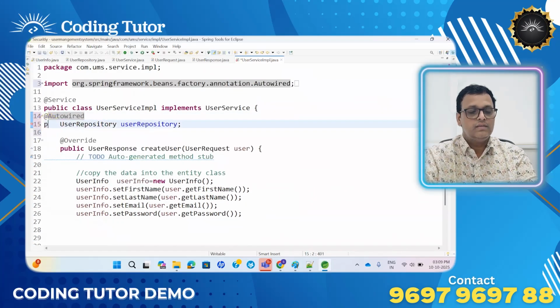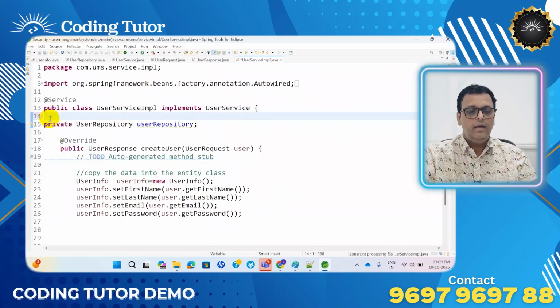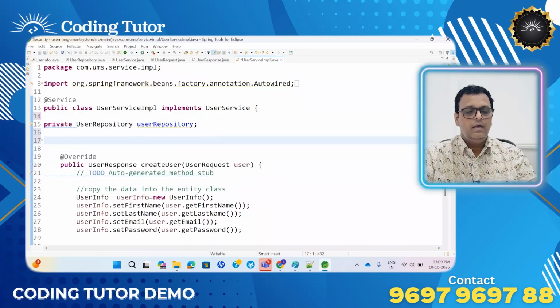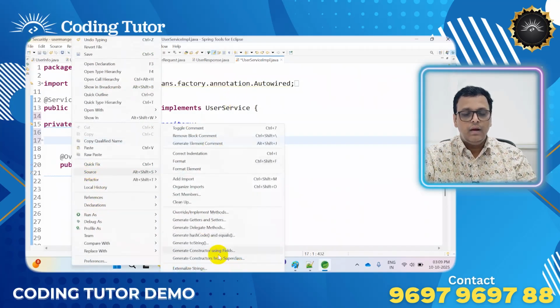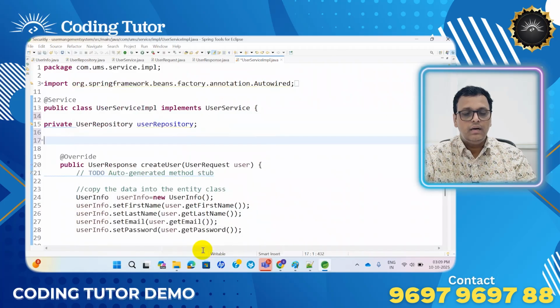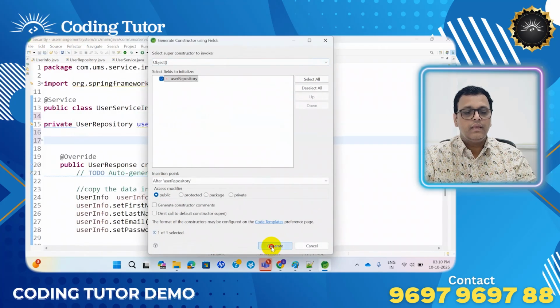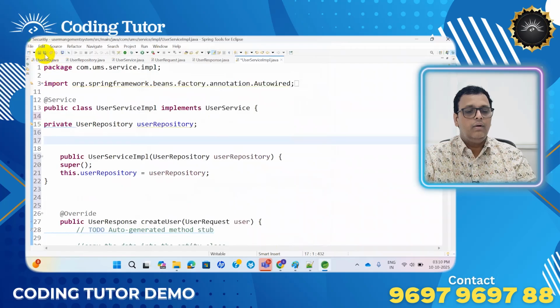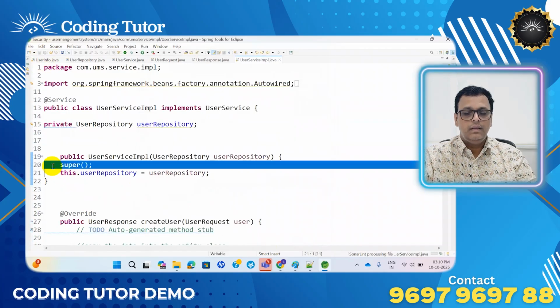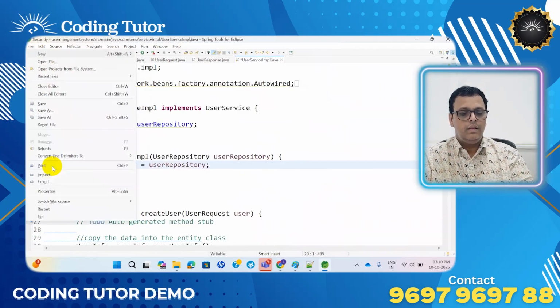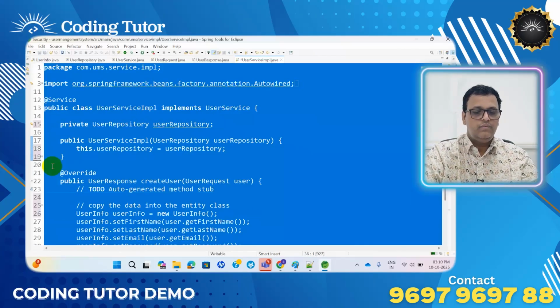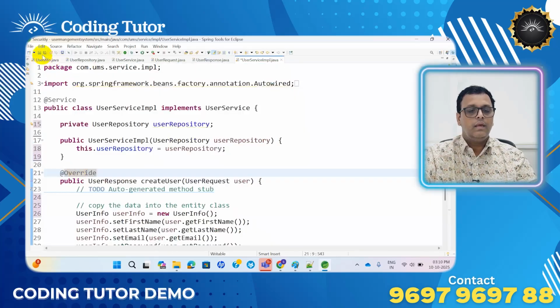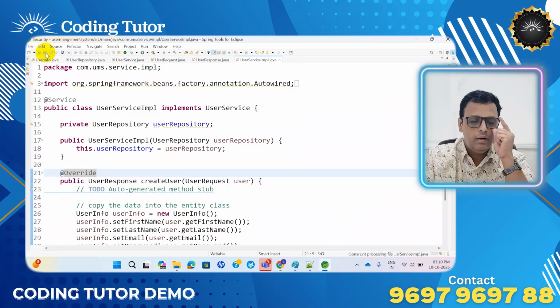We know what @Autowired is, right? Next, instead of using @Autowired, the best approach is to always use a parameterized constructor. Generate constructor using fields. Look at this now. Like this. Is it clear? Ctrl+Shift+F. This is the way. Good.